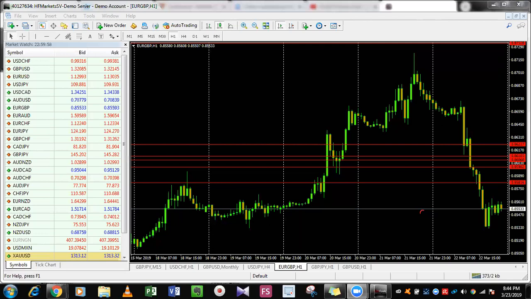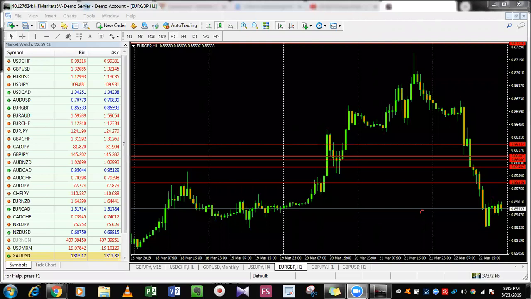Let me give a very funny example. You have a capital of $1,000, and you are using a standard lot of 1, and you have a trade go 50 pips against you. We are talking about $500 already in the danger zone. So you might not be able to take so many trades anymore.